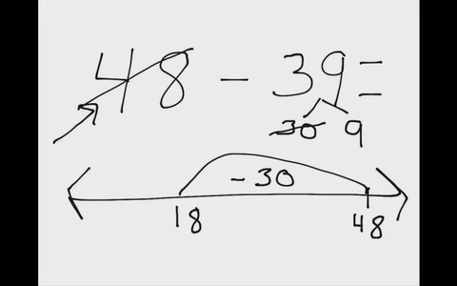And then this is where it gets a little bit difficult because students might not know that 18 take away 9 is 9. They might not understand that math fact. So what they can do is make it into a friendly 10. So they can break 9 up into 1 and 8. Subtract 8 to get 10. And then subtract 1 more to get 9. So that's how you might jump over that 10 in order to get your answer.